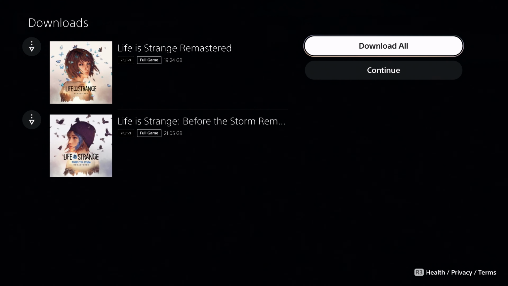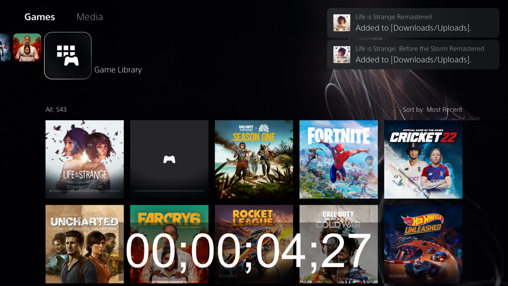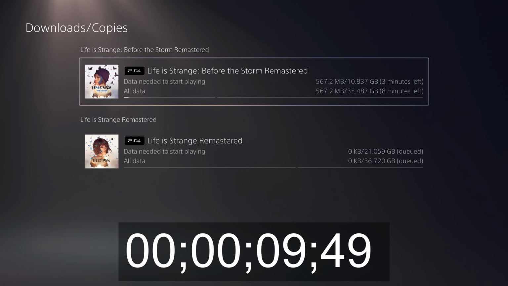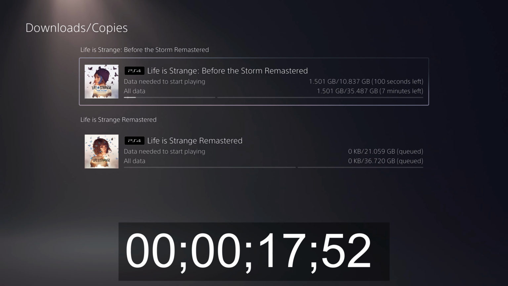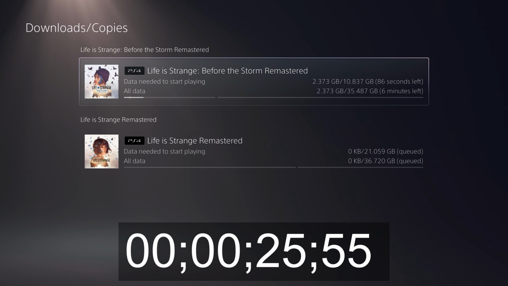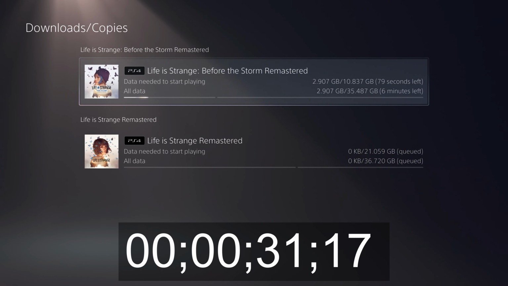It's because they are not adding the day one patch, and after the day one patch it's around 36 GB. I'm gonna show it to you guys. I'll just click download all, and I'm gonna start the timer at the same time. Let me go into the download section. And as you can see, it's around 35.4 right here, and Life is Strange 1 is 36.7. And we are getting around 100 megabytes download, which is what we are supposed to be getting at least. Let's see how this actually rolls out. But I'll catch you in a second after the download finishes.